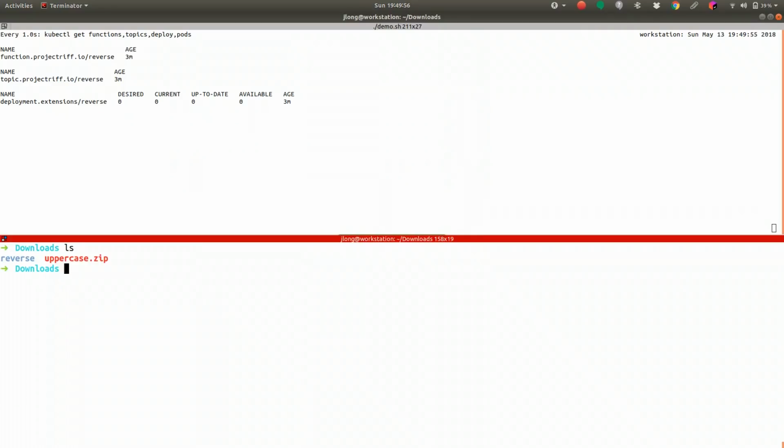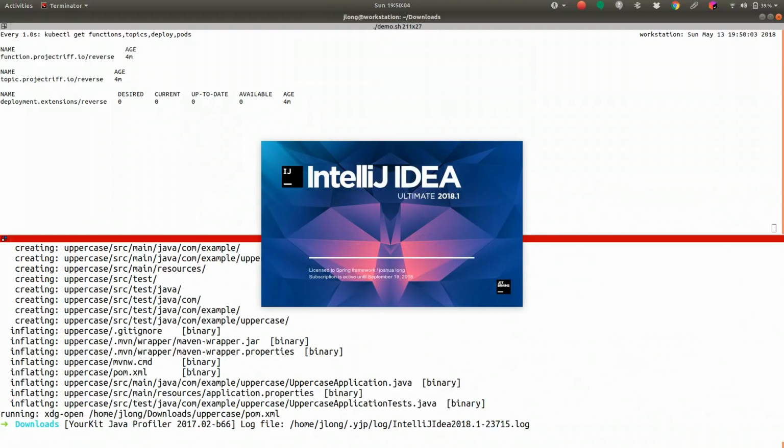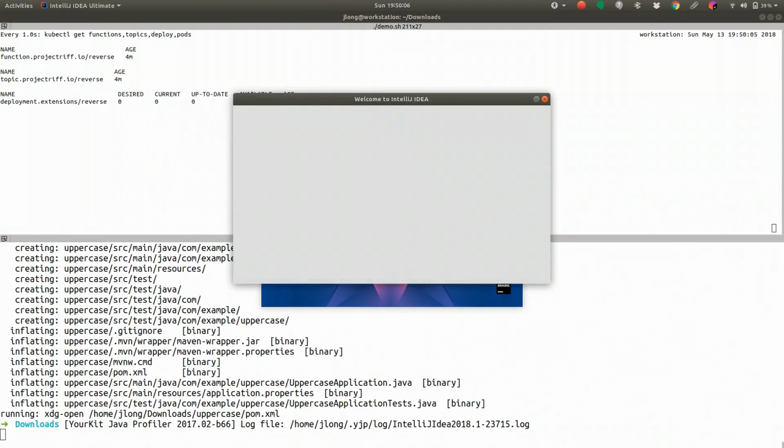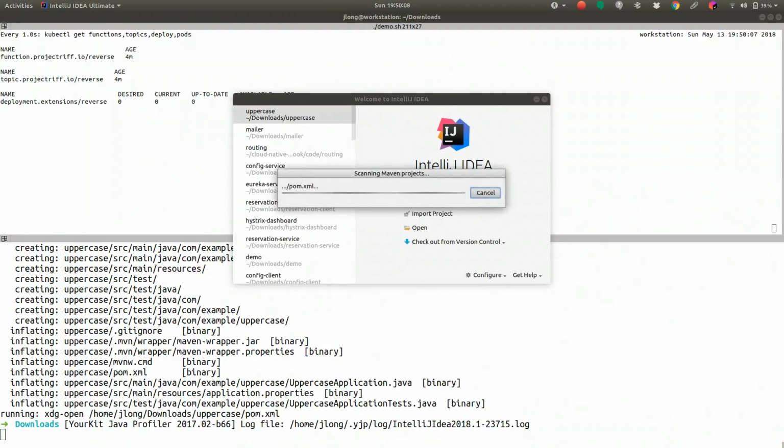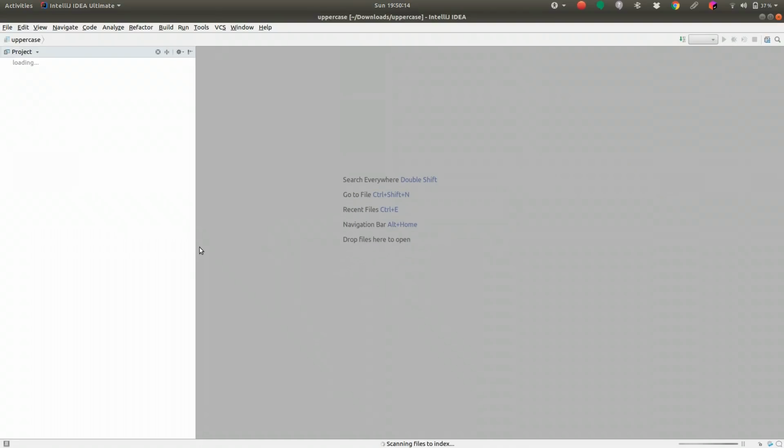So now I've got uppercase. And I'm going to add Spring Cloud Function. Now, Spring Cloud Function is, as I say, a new project. Its purpose is to allow you to write functions and then adapt them to different function as a service runtimes, of which Project Riff is just one. So it's a nice technology to have.